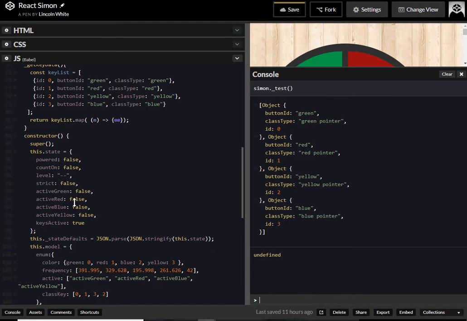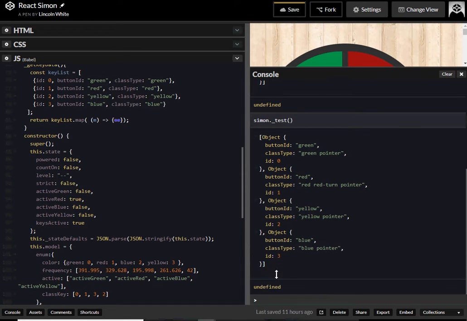Okay, so this is one more test I have to do. In fact, I'm going to do more tests, but I'm going to just do this quickly. So it's got red turn, and red pointer, so that's correct. So that's working.